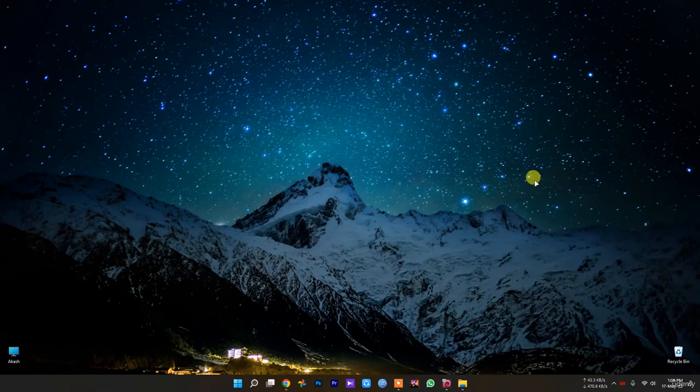So guys, in this lecture I'll show you some configuration techniques that can increase the PC performance on a Windows machine. As you can see, I'm currently on Windows 11, the latest version that I'm using. I'll also show you the configuration settings in here, and they apply the same for both Windows 10 and also 7.